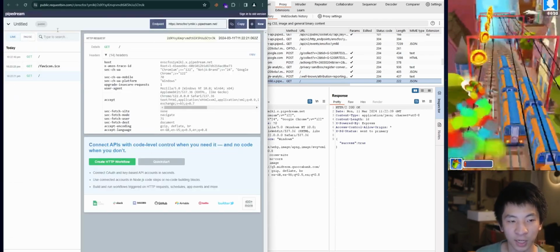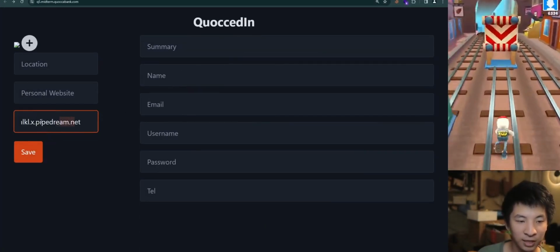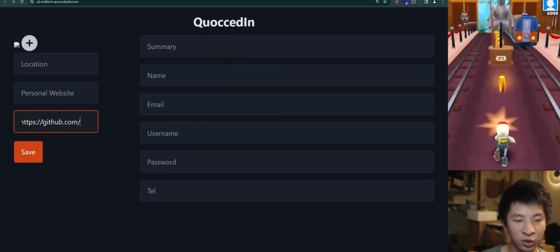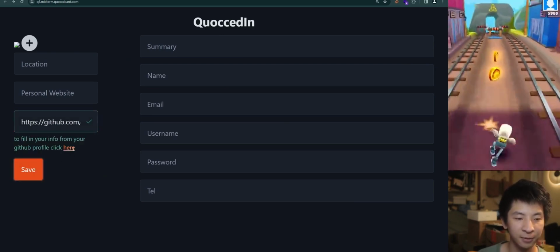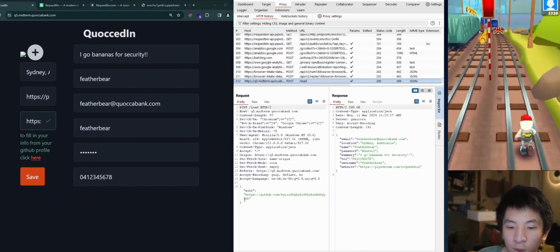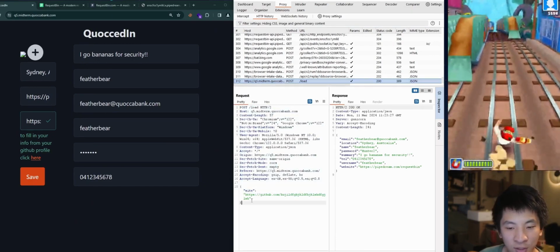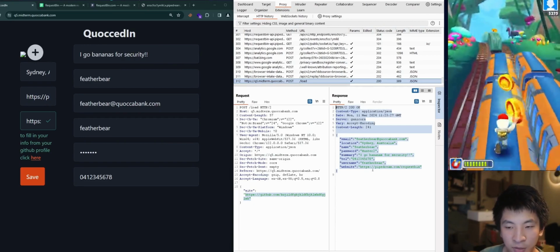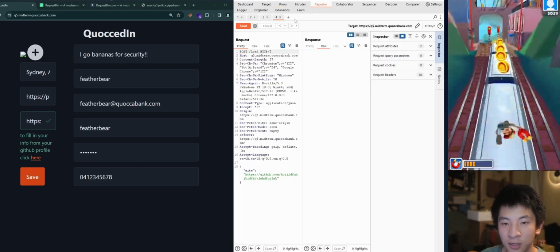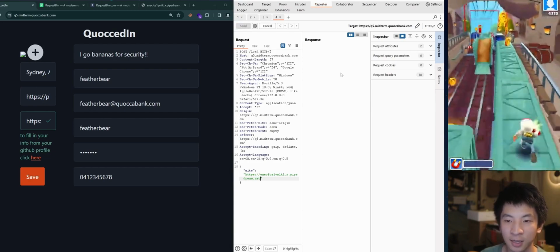Now, when we trick the website to actually use this site, the Pipedream site or the Request Bin, instead of GitHub, let's go to github.com again, and I'm just going to type blah, blah, blah, save, and then click that here button. What we can see here is when we make that request, we're actually making a POST request to the server to hit this site, and then we're getting some amounts of data back. Now, if I go to Repeater and change this to that same Request Bin or Pipedream site, click send.